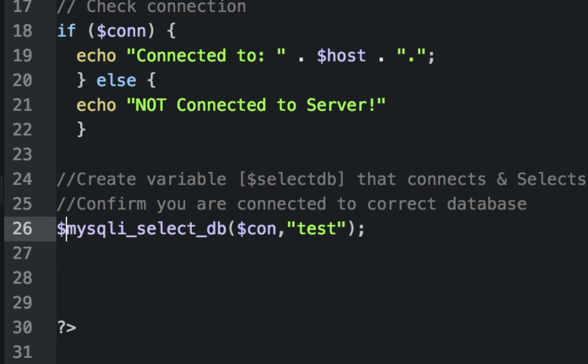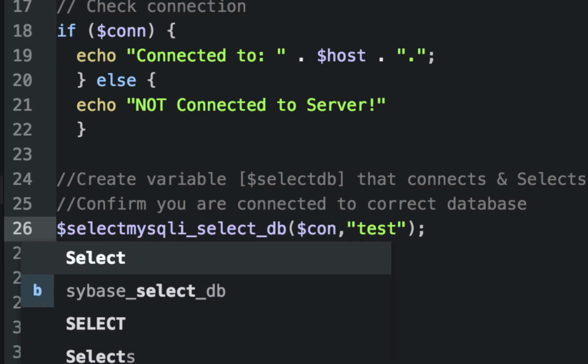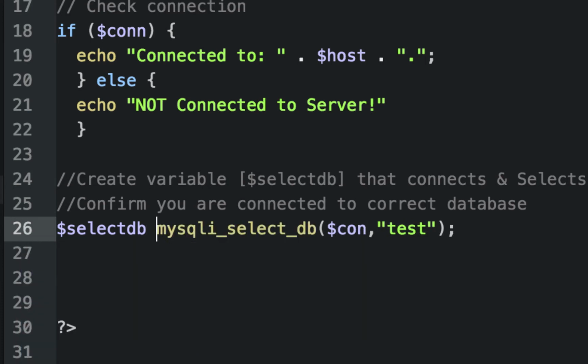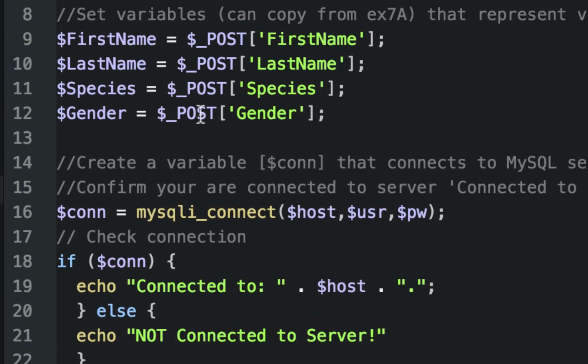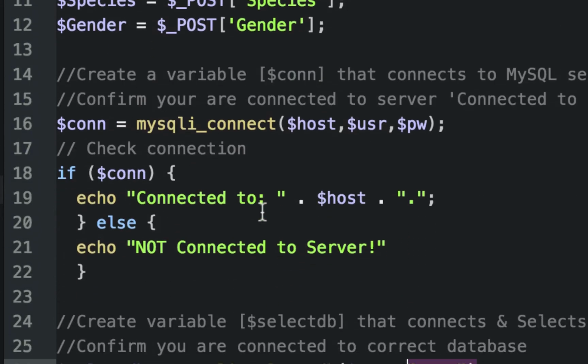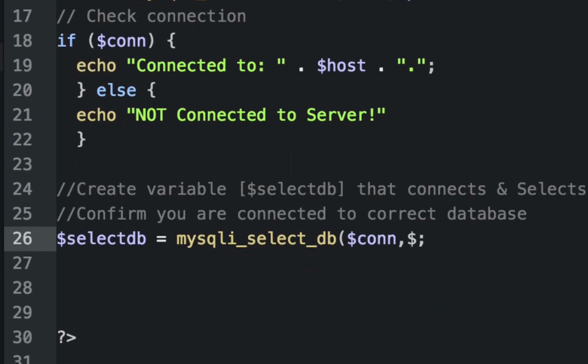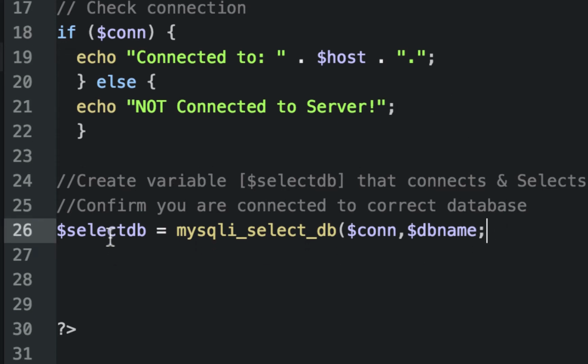So you could use $selectDB, everything's lowercase there, and then space equals. So this variable selectDB is equal to that, and make sure they have $con in there. I'm going to make sure it's two n's, and then this thing I can keep the comma in there, but this thing is going to be DB name. So I'm going to make sure I put $DBname, and that will connect. And as I'm looking here, make sure you put your semicolon after every statement that you have. So that's the variable here.